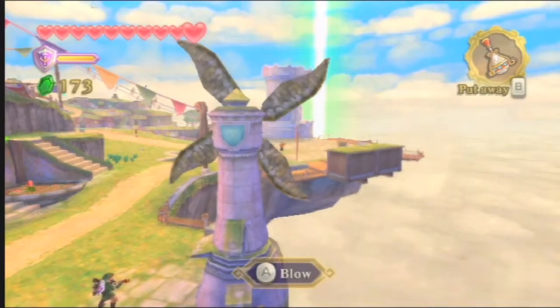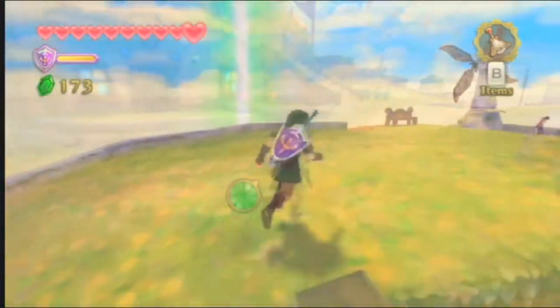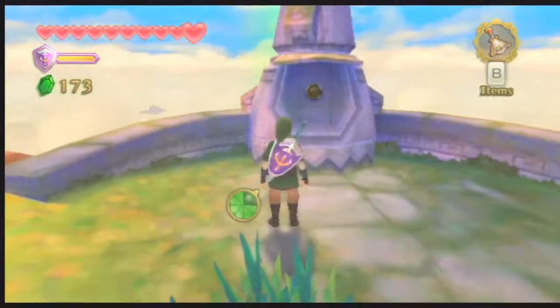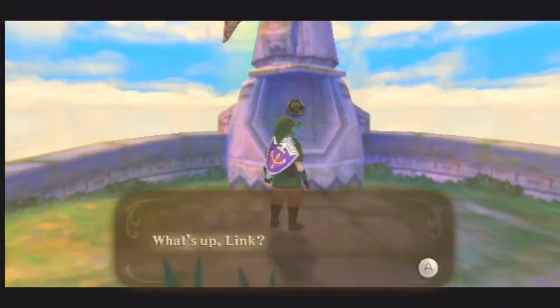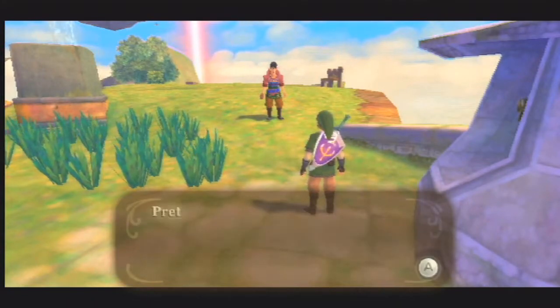Basically, you want to get it to this point right here, so that blue shield thing lights up, using the gust bellows, of course. And then you want to find the second windmill, which is up top, but it does not have a pinwheel. So as soon as you approach it, it triggers this little scene with this guy who's got the Elvis hair.